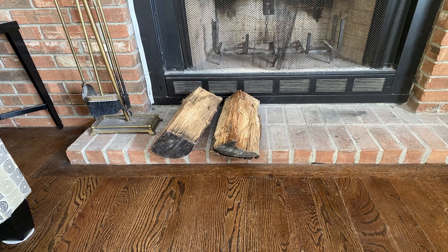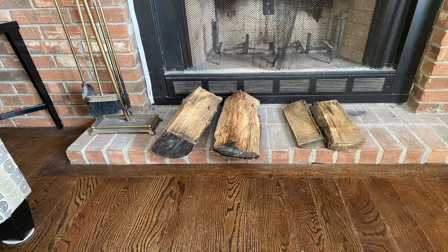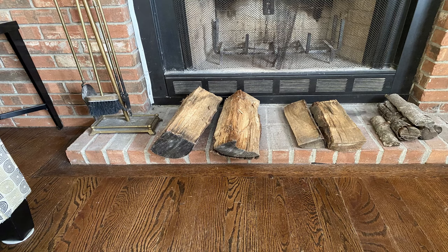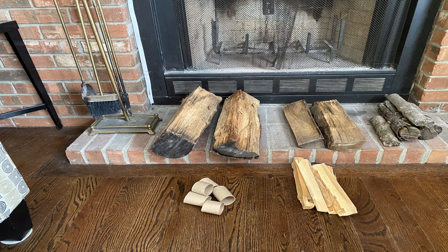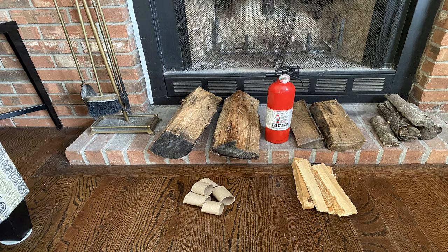So for this fire, we're going to need a few different sizes of logs. We're going to have to start with some bigger logs, which you see right here, which are going to actually go on the bottom when we build this thing. And we have some medium-sized logs, some smaller logs than the medium size. We're going to have to get our kindling, which are our smaller pieces of wood. And we're going to need some tinder, which burns very fast. And most importantly, let's not forget, safety first, safety first, safety first.